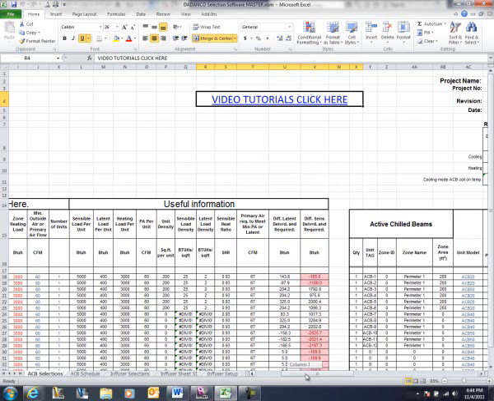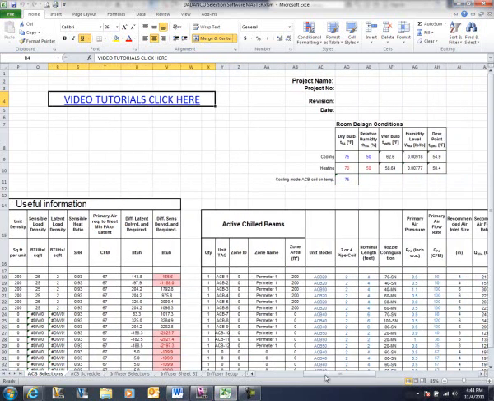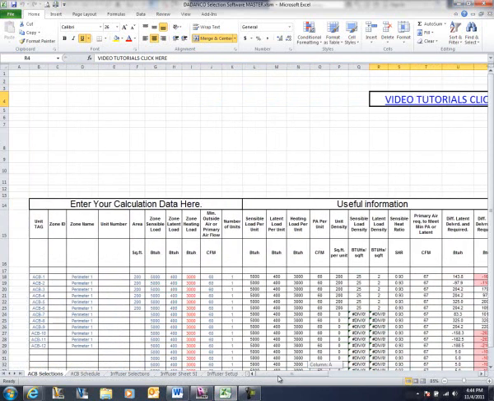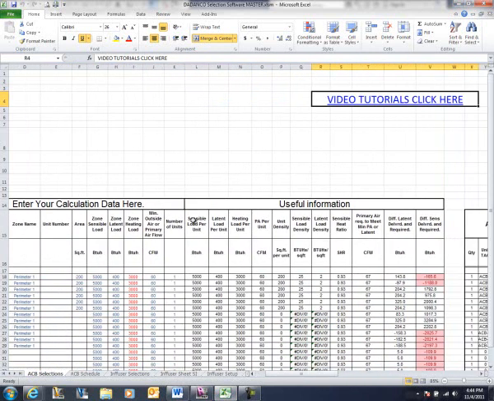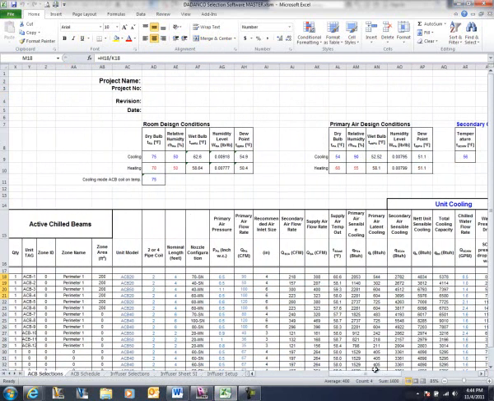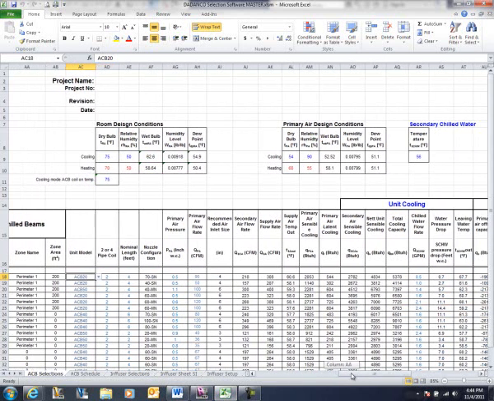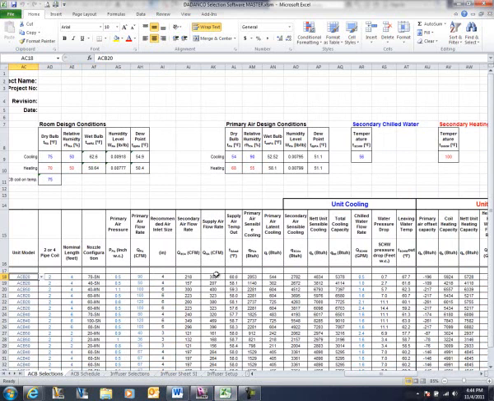To get back to this, once you set up all of your zones and they are matching up with all of your loads, so you have your sensible load for the space, where your latent loads are, you would do your selections. Selecting your unit model, size, primary airflow, and this will give you all of your performance metrics: sensible cooling, total cooling capacity, and all of these can also be changed. So if I need to bump up my flow rates, I can change that, and that will update my capacities.